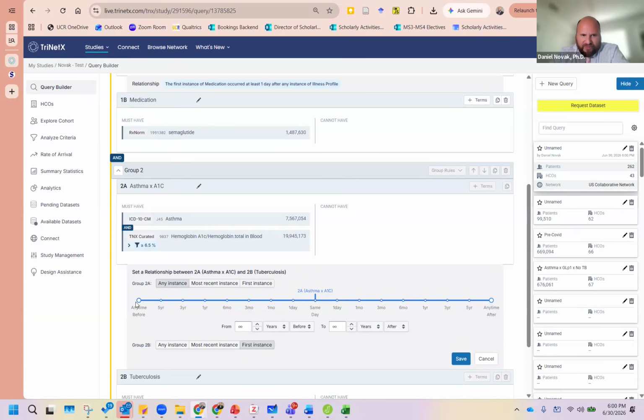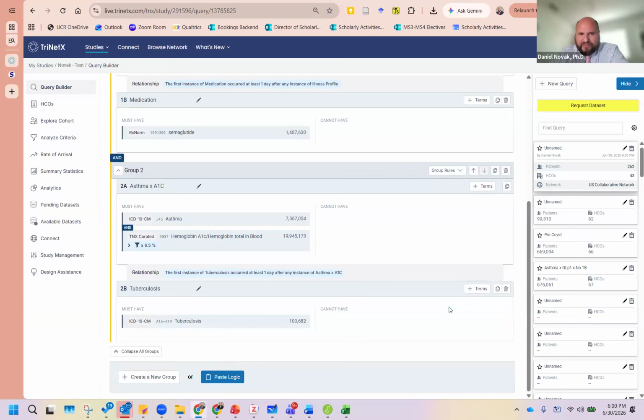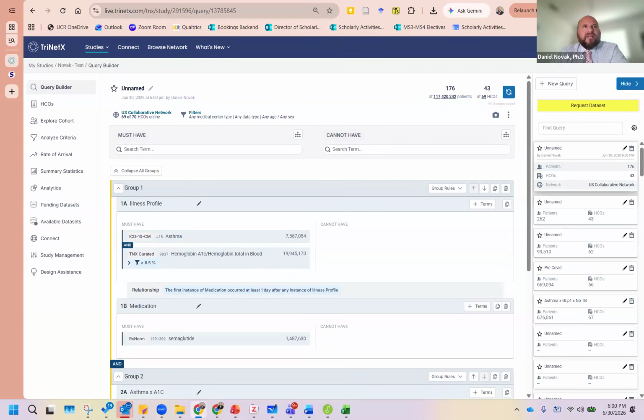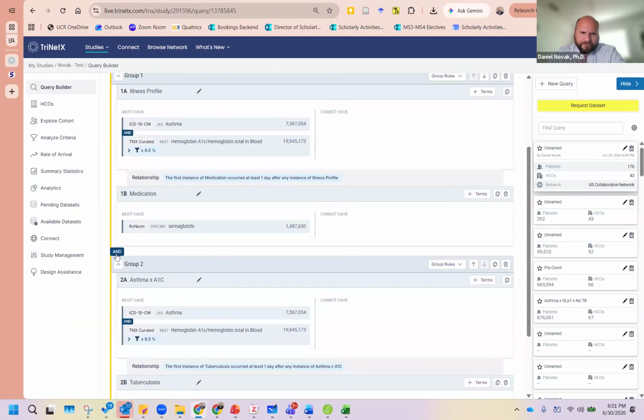But we can see what happens where the first instance of tuberculosis maybe occurs after their A1C. And you'll see that that time relationship is going to change those things. So, got a question in the chat. We'll take a look at your question in just a couple minutes when we get to a little bit of a break, but you can see here that developing tuberculosis afterwards, after these events become true, gives you a small count just as well, right? 176 people who have that feature in their record. So this is just to give you a little bit of a sense of what's going on.